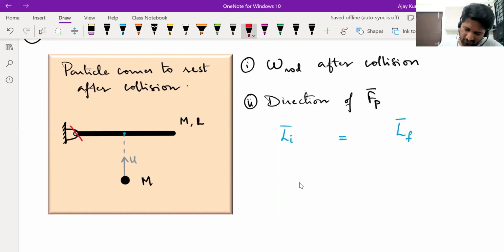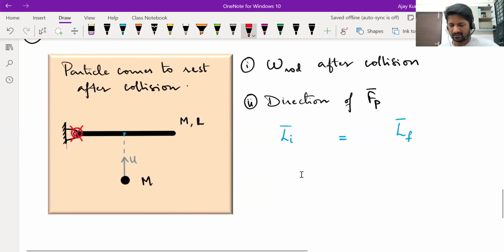This is the axis about which you will conserve. Okay. Use the formula for angular momentum of a particle. Pawan, formula for angular momentum of a particle. Sir, MVR. MVR perpendicular. Okay. You either tell the proper formula, m r cross v, or you tell the magnitude properly, m v r perpendicular. Okay. Can you tell how much is the initial angular momentum about that axis, Pawan?